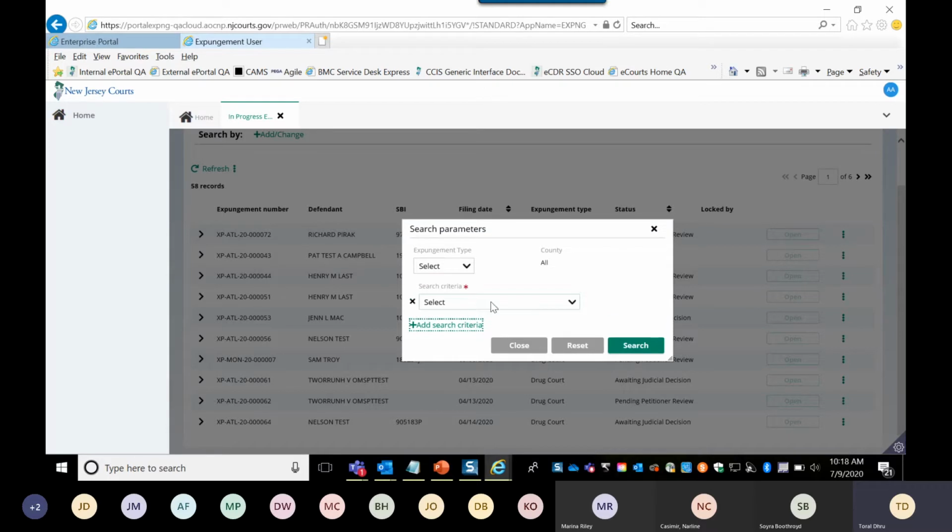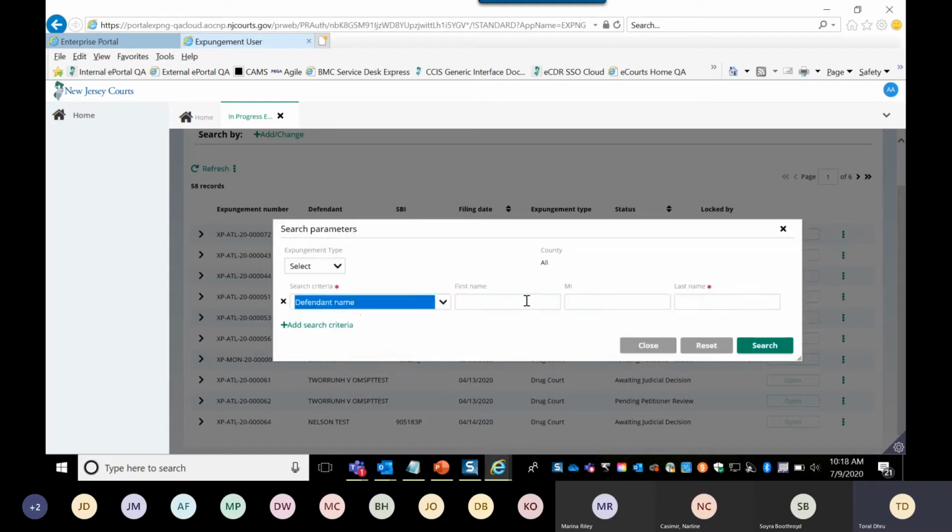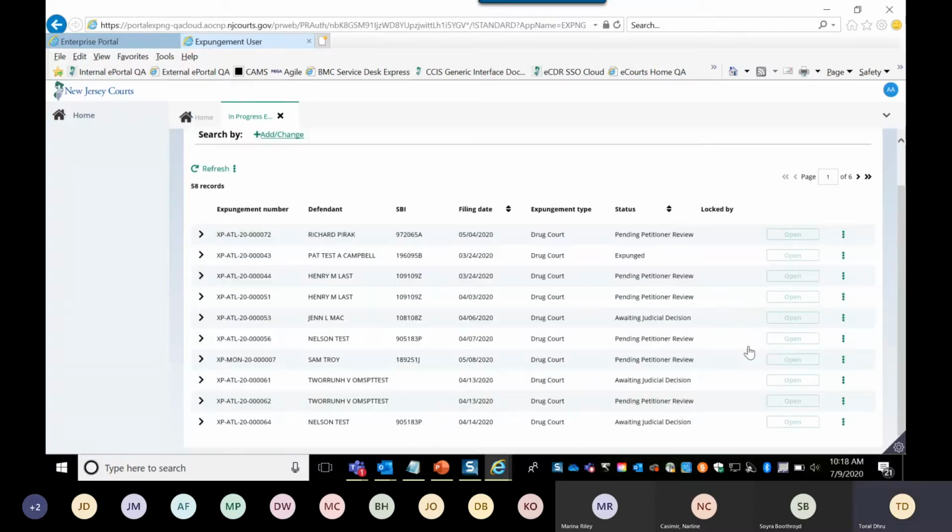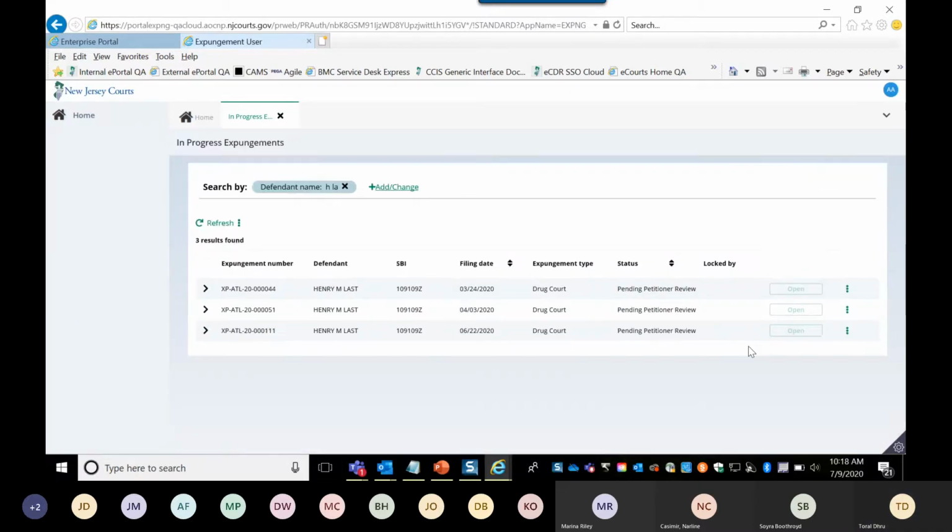So now let's actually perform a search. When we click the search button, it'll take us back to the work basket. It'll tell you how many results are found. And you will see the records displayed here. Again, this is our test system.